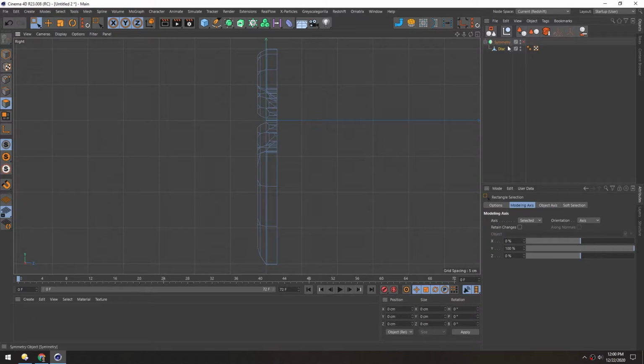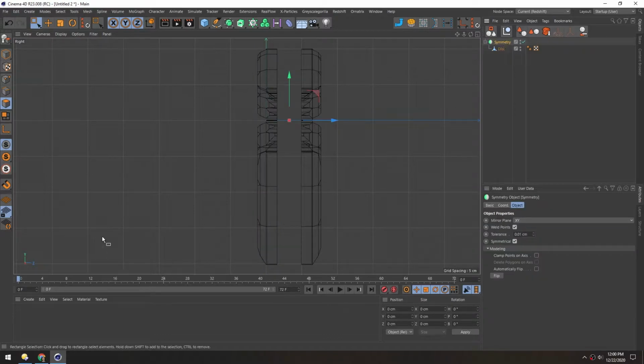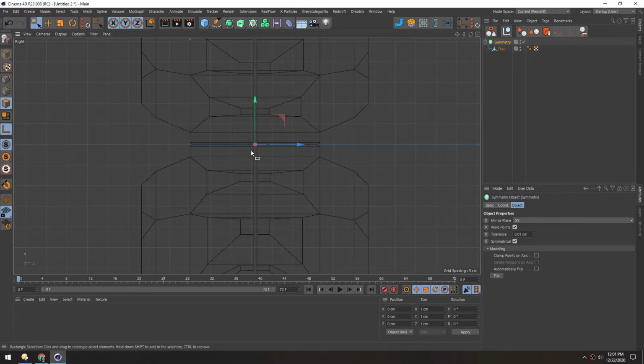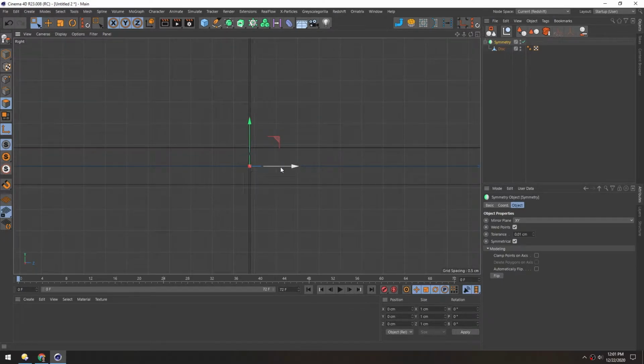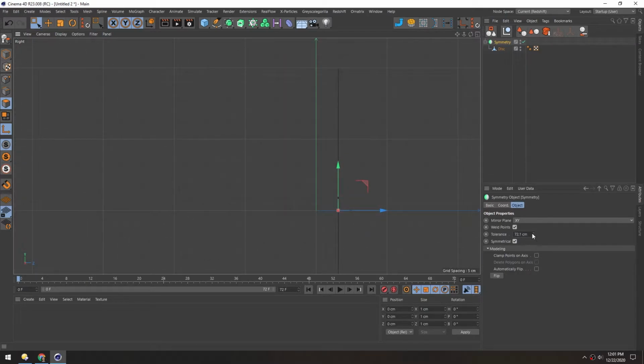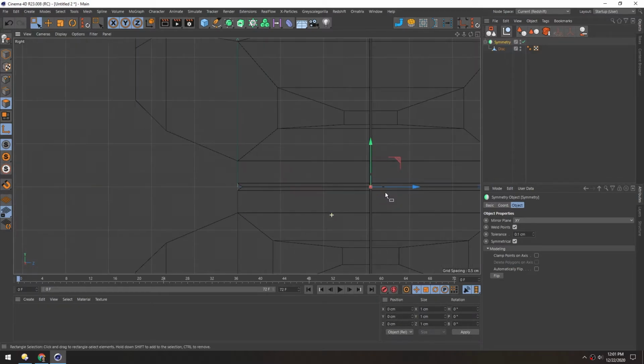That looks good. We can turn back on symmetry, select it, enable axis mode, and just move this back in until these are fused. And to increase the distance in which these will fuse, you can change this tolerance of the weld to say 0.1. And now you can see as we move this, it kind of snaps into place once we get pretty close. But you do need to be careful. If this is too high, you can start collapsing literally everything.